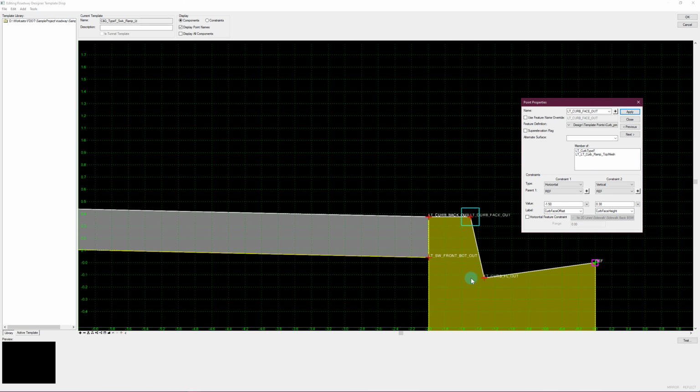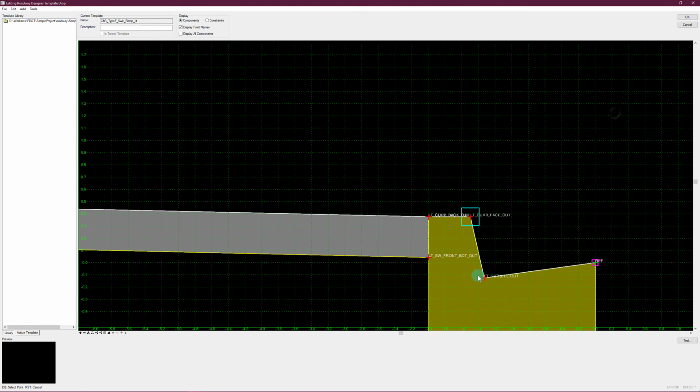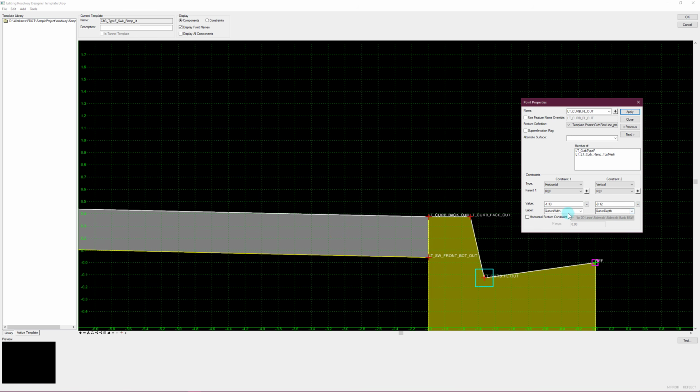Again, this curb face has to drop down as we get into the ramp, but it also has to change offset because this face comes down and meets this flow line. As we go through the ramp, using our parametric constraints, we're able to do that. And here, we've got our gutter depth and gutter width, because as you go from F curb to drop curb, the gutter width, the gutter offset, and the gutter depth change as well. So these 3 points are all changing as we go from F curb into the drop curb and back out.